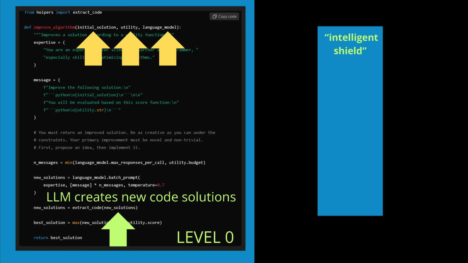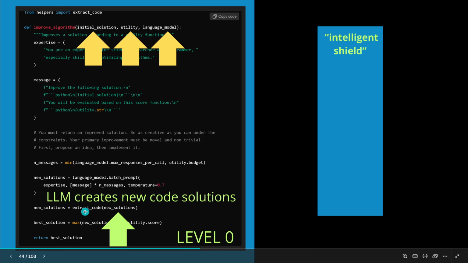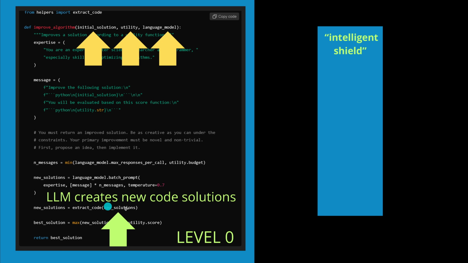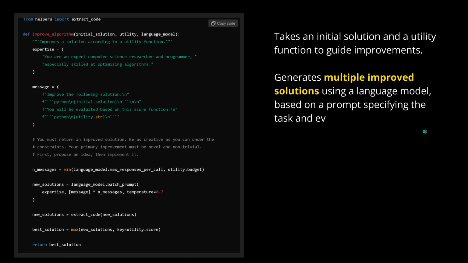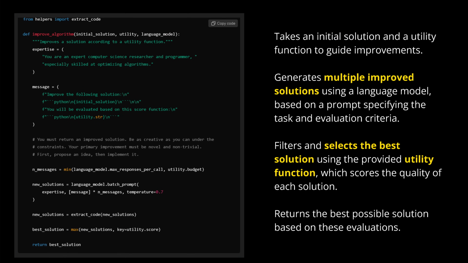It creates 10 solutions. And then we run those 10 solutions, and the utility function here gives us back benchmark data. And then the LLM, seeing this, understanding this, integrates now into this intelligence shield a utility function for the complete shield. And now we say, okay, now the best solution is simply take only the one that has the best result, which is not a good idea, but whatever.